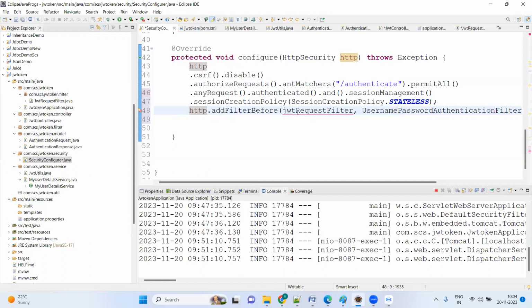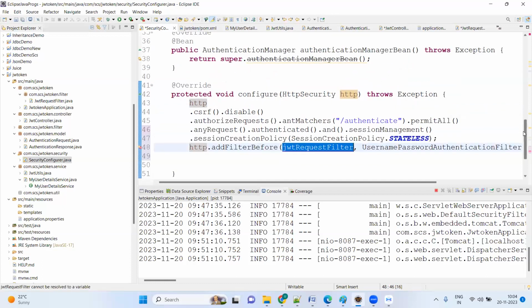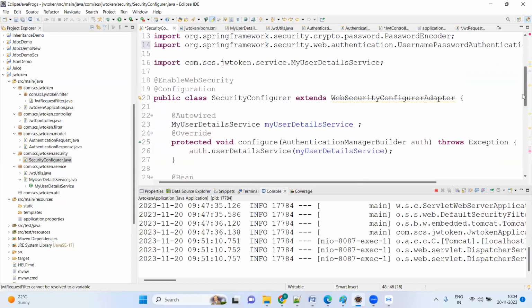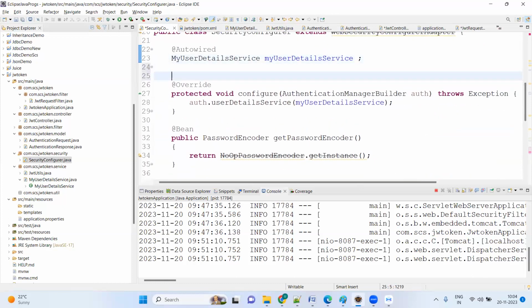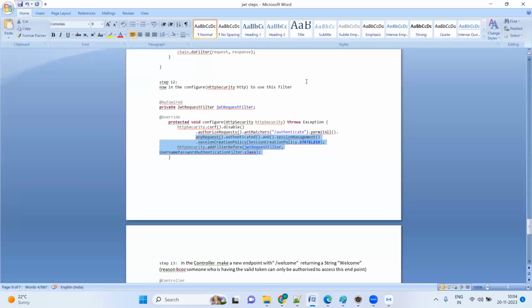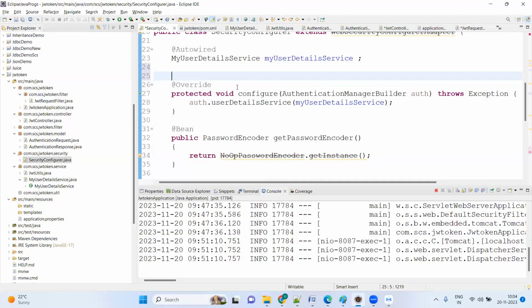Which filter are we adding? We need an object of which class? JWTRequestFilter. What do we do? Autowire it. Just go and autowire it here. Which is the class you want?